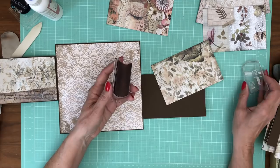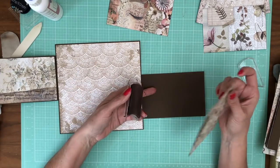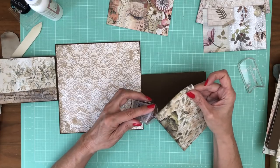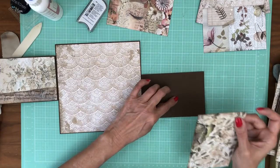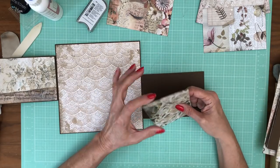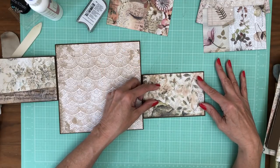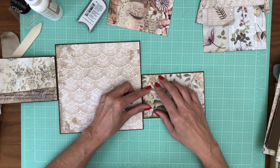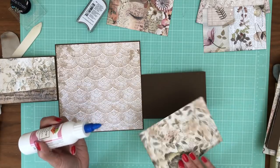Since I trimmed it, I'm gonna ink it, and I always ink the edges of my papers if I'm applying them to black or brown. If I'm using white or cream, it really depends on what I think looks best. But if it's a dark background, I like to ink my edges because I don't like my white core to show up against the dark base album. It's really a personal preference. It does make it go a little slower, but I like the look. So it's truly preference.